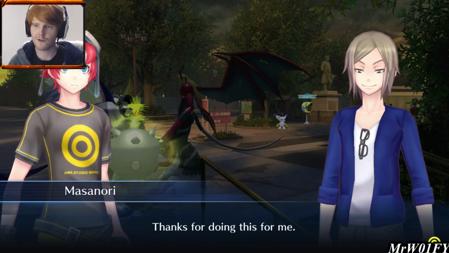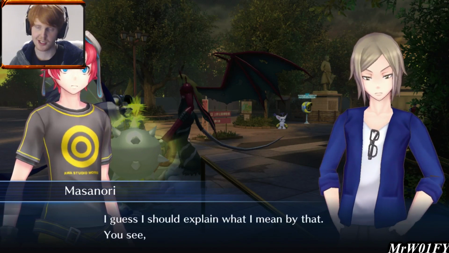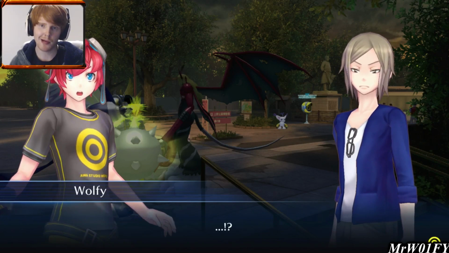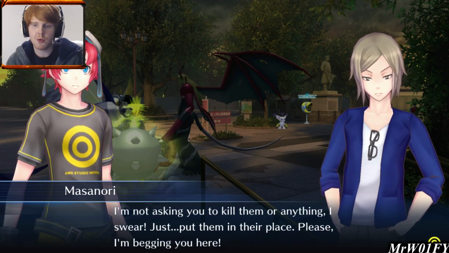Masanori, thanks for doing this for me. Dude, why does this guy look sketchy as fuck? Anyways, it sucks to admit it, but I don't think I can protect my little sister by myself. I guess I should explain what I mean by that. Honestly, we don't need the backstory, mate. We get it. You're kind of weak. She's obviously busy. I'm not asking you to kill them or anything. I swear, just put them in their place, please.